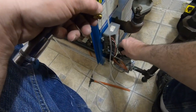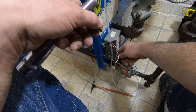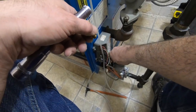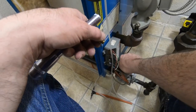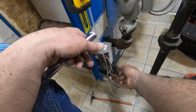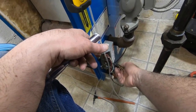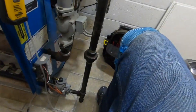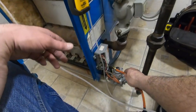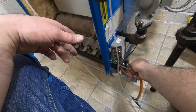I hear my reverse osmosis clicking again. I've got to play around with that thing and find out why it clicks. It did it for a while, I shut it off, opened it back up and it was gone — now it sounds like it's doing it again. The expansion tank seems like it's got an air and water mix, but I want to figure it out. I'll play with it when I have time — I've been putting this off for a while just because I don't have time.